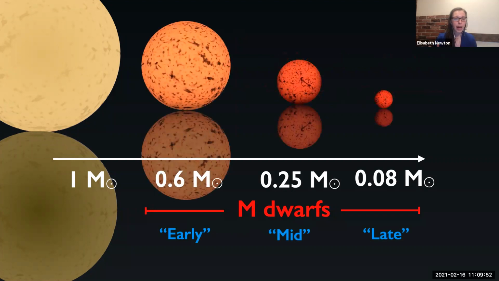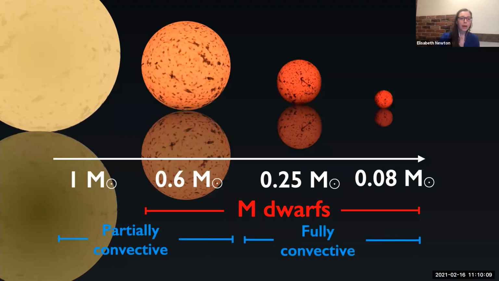I separate M-dwarfs into different categories, defining these as the early, mid, and late type M-dwarfs, which is just indicating different mass ranges. Specifically, I tend to focus on mid to late type M-dwarfs, which are below about 1/3 of a solar mass. Mid M-dwarfs mark an important transition in stellar interior structure. Early M-dwarfs are partially convective and have an outer radiative zone like the sun, while mid and late type M-dwarfs are fully convective. So the M-dwarf spectral type actually includes this transition in stellar interior structure. And we'll see why this is important in a few minutes.